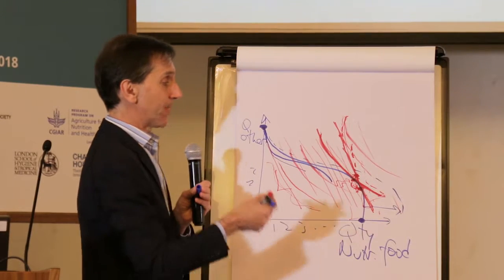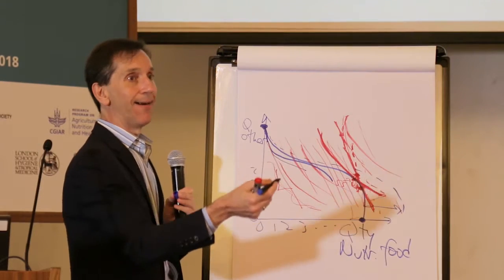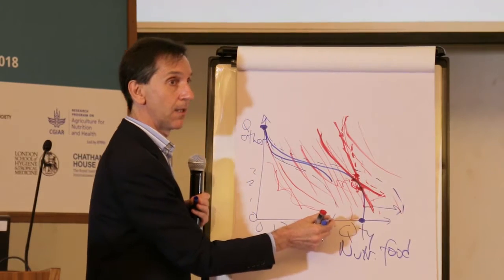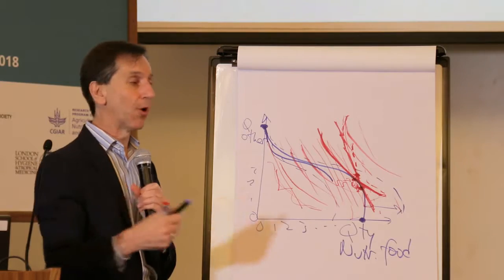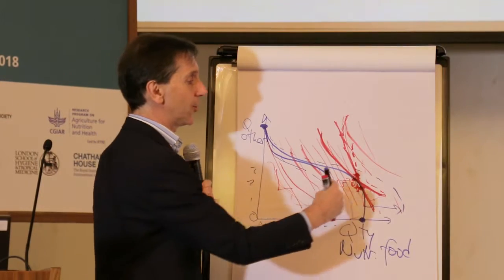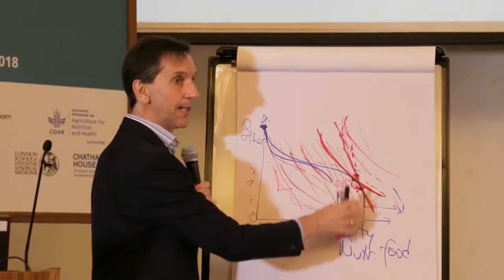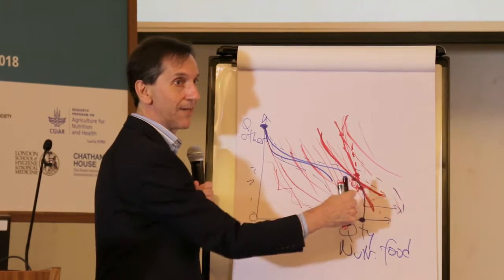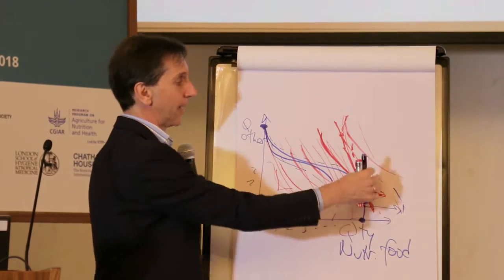And a drought in a dairy area that would reduce feed would shift this back. So you can see how our conceptual framework, our model, allows us to distinguish between production in the blue, consumption in the red, and the market or safety net programs and prices in the purple, the slope of the line, the level of the line.